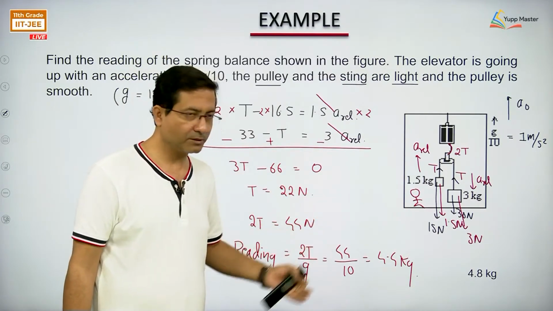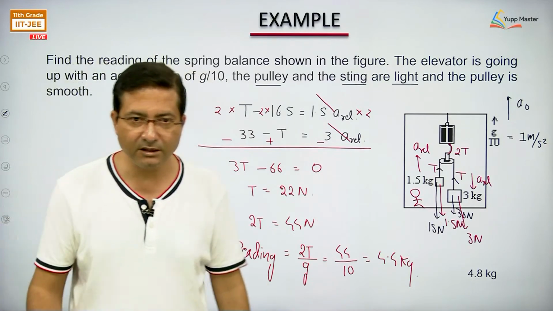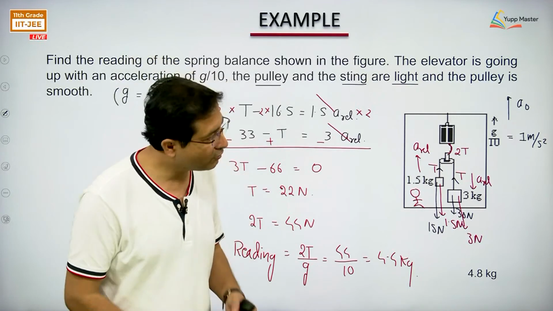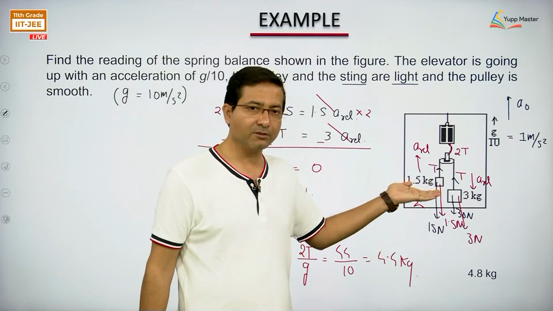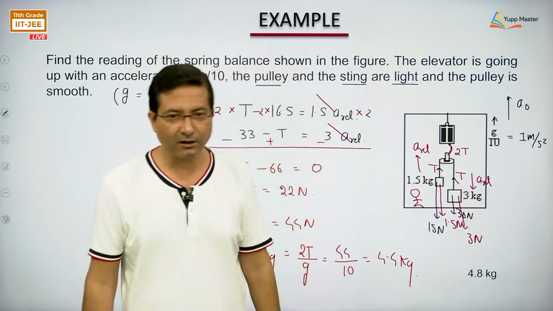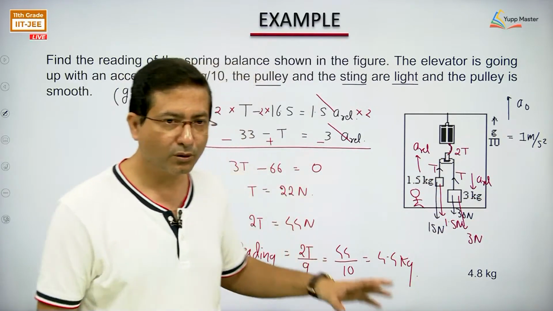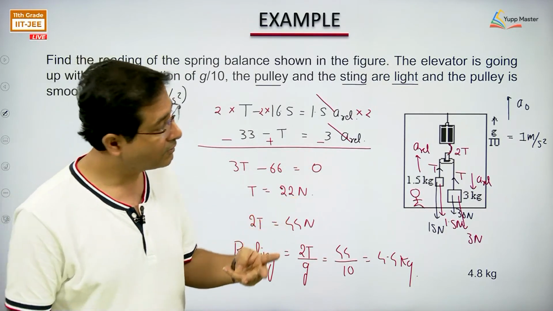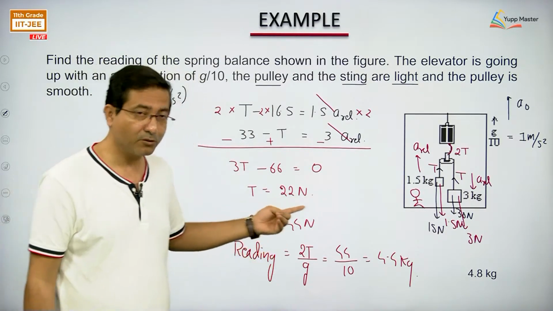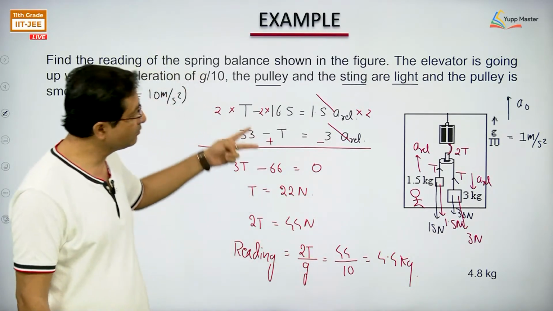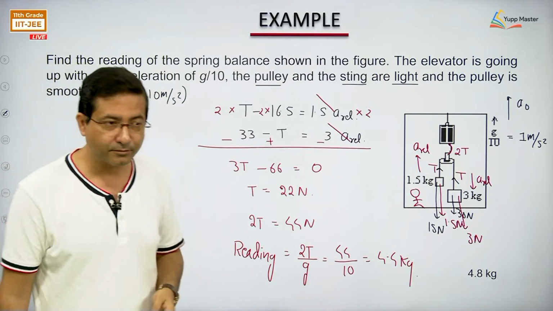even if I observe from the ground, but it's easy to observe the motion with respect to the lift frame. From the lift frame you will observe that whatever acceleration this block has in the upward direction, the other block will have the same acceleration in the downward direction. So the 3 equations that I was supposed to make from the ground frame got converted into only 2 equations. You can see the first equation and the second equation.